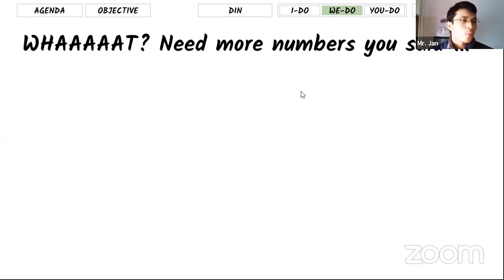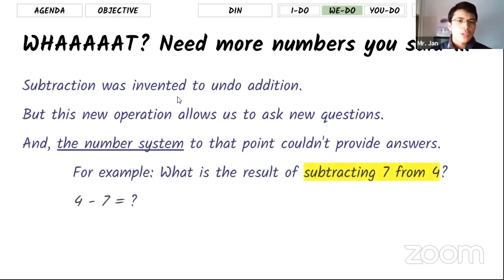Let's clear this out. So the question is, do we need more numbers? You said we need more numbers. Until today, we learned what a counting number is and what whole numbers are. And now we're talking about whether we need more numbers. Because of the invention of subtraction, we started to ask ourselves, what happens if you subtract a bigger number from a smaller number? This kind of question leads people to think we need more numbers to represent the result.